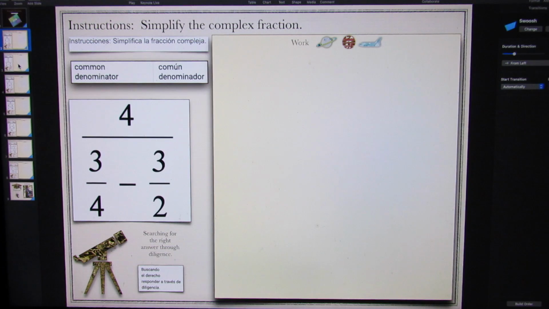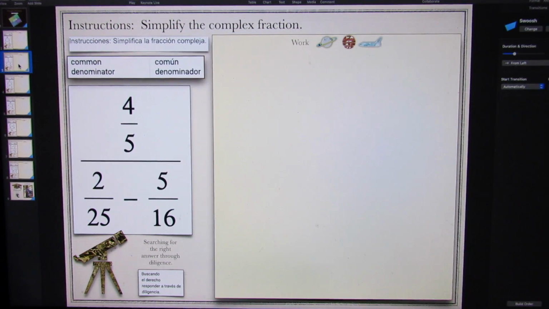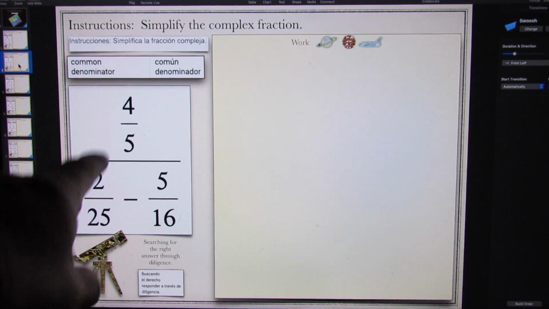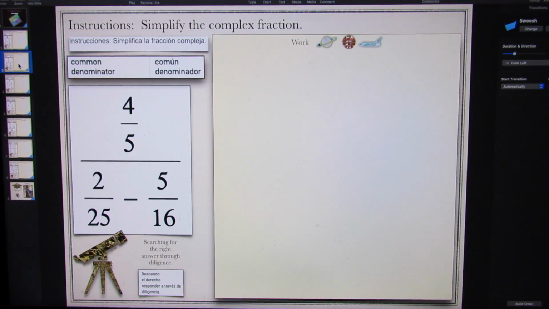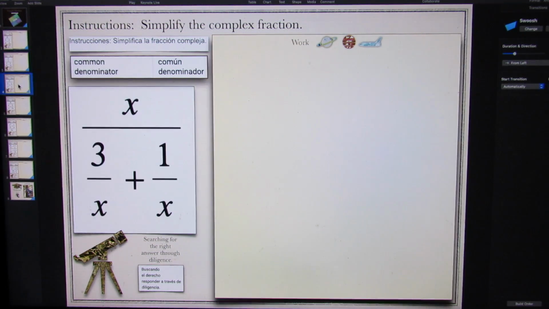And they get a little bit trickier. The same thing. That one's already simplified. So write that off to the side somewhere. Find a common denominator there, simplify that, and then you'll have this fraction divided by whatever the answer to this is. So you'll remember that keep dot flip or keep change flip or however you memorized that in 5th, 6th, and 7th when you were learning fractions and dividing fractions, probably 6th. You did a lot of that.